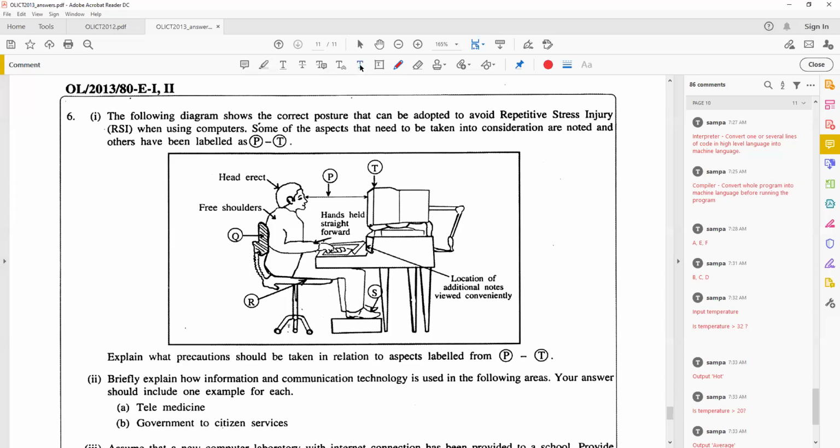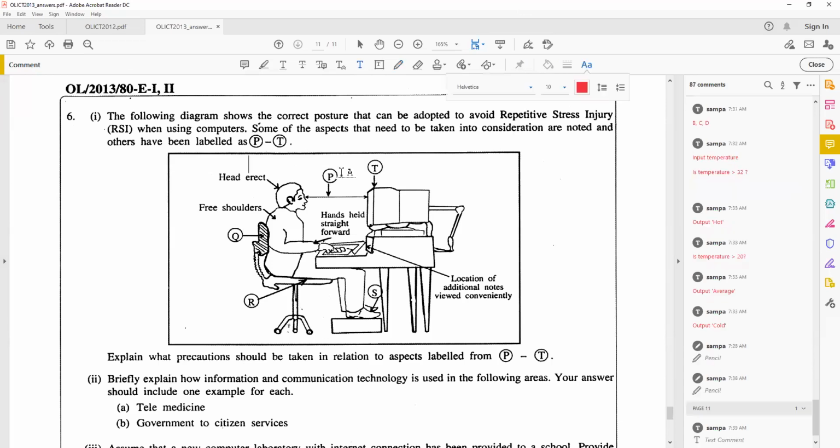Let me type so that you can take it down. So the first one is an appropriate distance between monitor and eye, and then looking straight or slightly below, right?